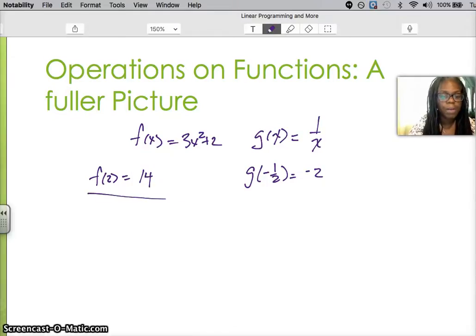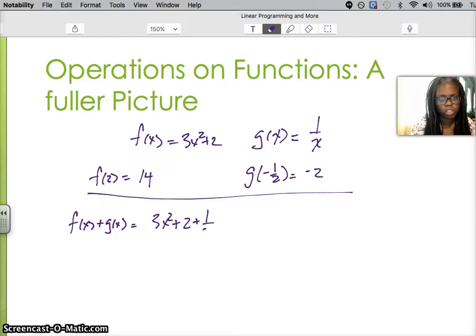But when we talk about operations on functions, and we've discussed many of them, I can create a new function, f of x plus g of x. Basically that means take the two functions, add them together as they are, and you create another function. We could subtract them, and I can change the order, g of x minus f of x. Again, I create a different and more involved function, and that'll be 3x squared minus 2.